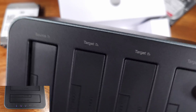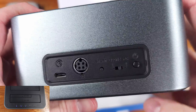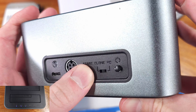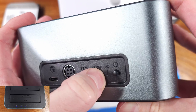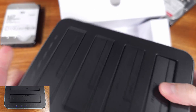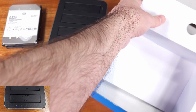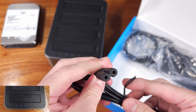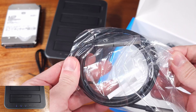The cloning process with this docking station is fairly simple, and it doesn't require any software. The dock doesn't even have to be plugged into a PC to function. Once you have the source and the target drives plugged in, just power the dock on and flip the switch to clone mode. Wait about 10 to 15 seconds, then press down on the start button for about three to five seconds. The hard drive LEDs will blink and may turn off, but then press the start button once again within five seconds and the cloning should get started.